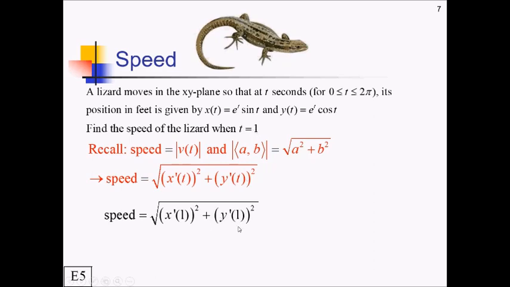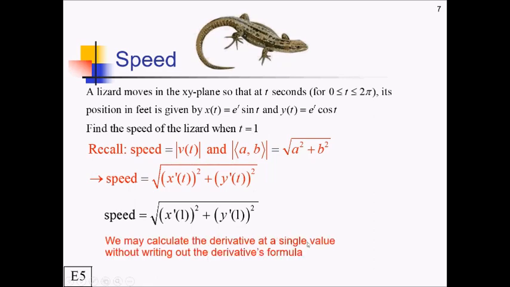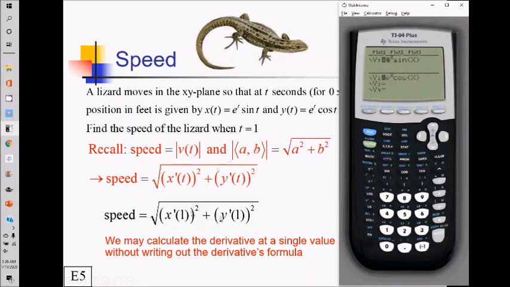Now, the good news is that if you're just taking the derivative at a single value, you don't have to write out the explicit function. You can calculate a derivative at a single value without writing out the formula. So take a moment, pause the video, and plug this in your calculator. In order to plug all this in without actually figuring out the derivative formula, I'll start by putting these x and y components in my y equals here.